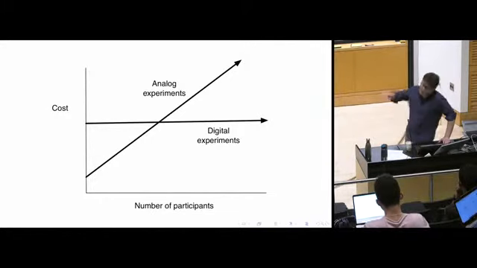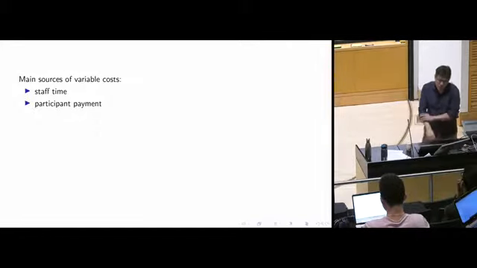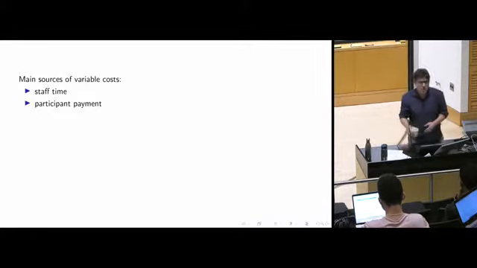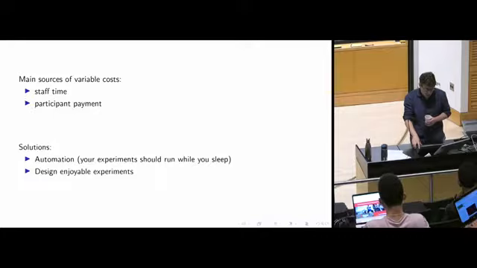So how is it that you can get this cost curve with zero variable cost? How do you think about designing an experiment to allow that? You have to think about what are the main sources of variable cost, and usually those are two. One is staff time, and one is participant payment. Staff time is often like if you're running a lab experiment, they're usually grad students or undergrads in the lab manning that study. Those people have to be paid. And participant payment is for the people who are in the study. You need to give them some kind of compensation. It could be money, it could be chocolate, it could be anything, but it's usually something of value.